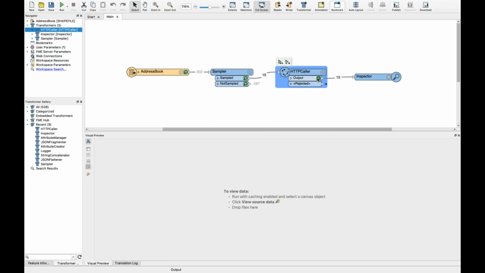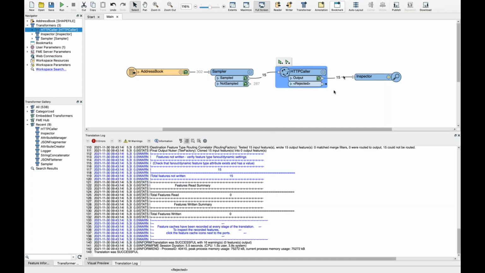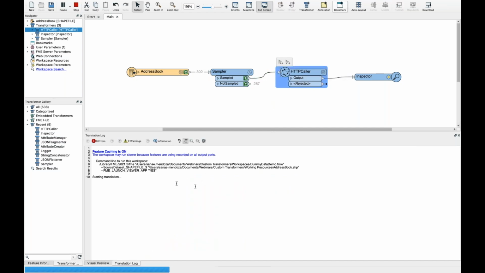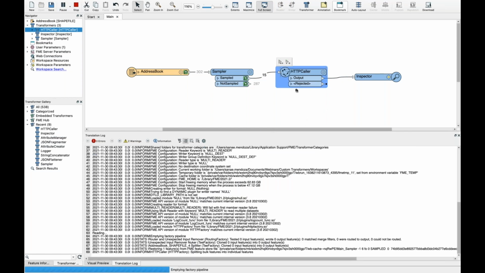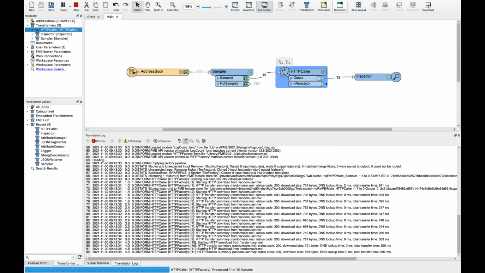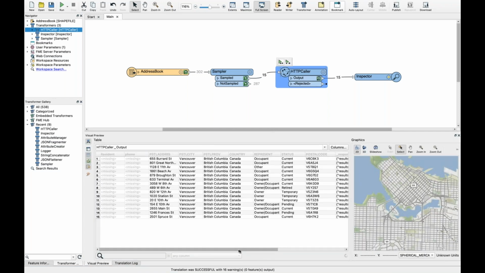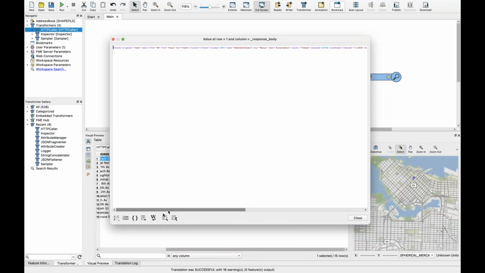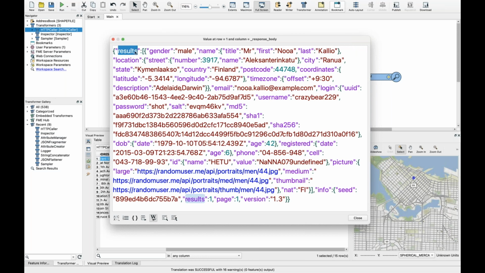Let's just see if that works. Oh, looks like it was successful. It's just taking a minute to load the results. I probably had my computer on for too long. Do that once more. But we're going to get a JSON response similar to what we saw in the documentation. Here we can see it now. And you can see that we have JSON nested in this results list. It's not super useful like this, but we can start seeing names, cities, numbers.